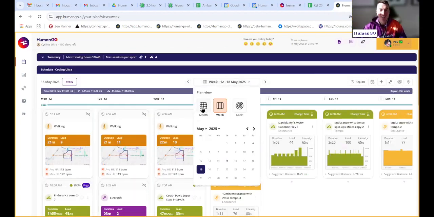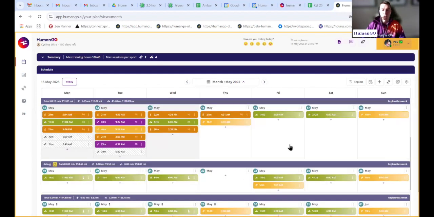Absolutely. If I might just add to that, Rae, one of the features which I'm sure we don't mind sharing today is the opposite to liking a workout, which is excluding a workout, which is something a lot of coaches have asked us for. Obviously, you might not want your clients to see that I hate Coach Pav intervals or anything that's been designed by myself or Rae or Daniela Reef or anything like that. And there will be a really easy way to exclude that coming very soon. Yeah, well done.